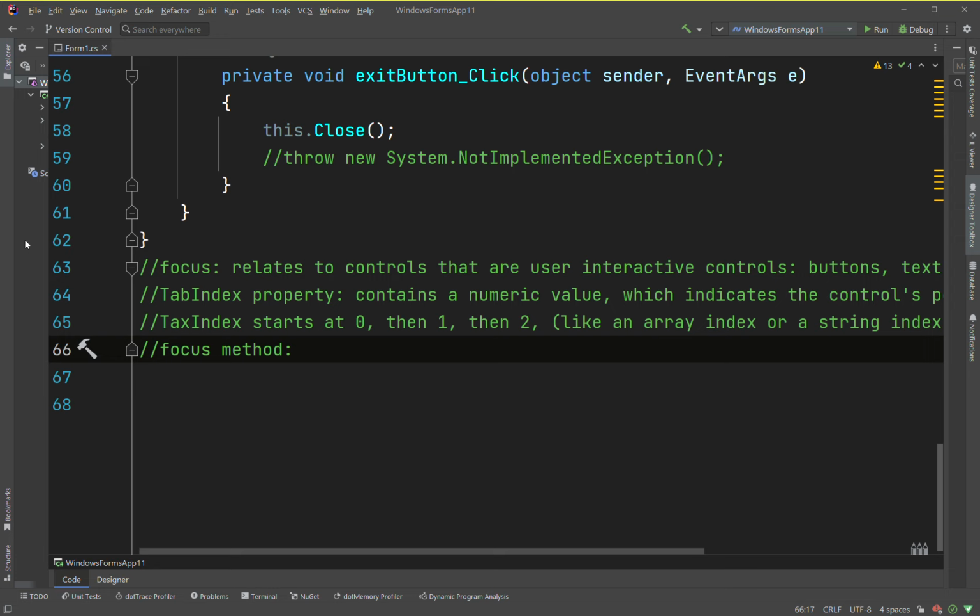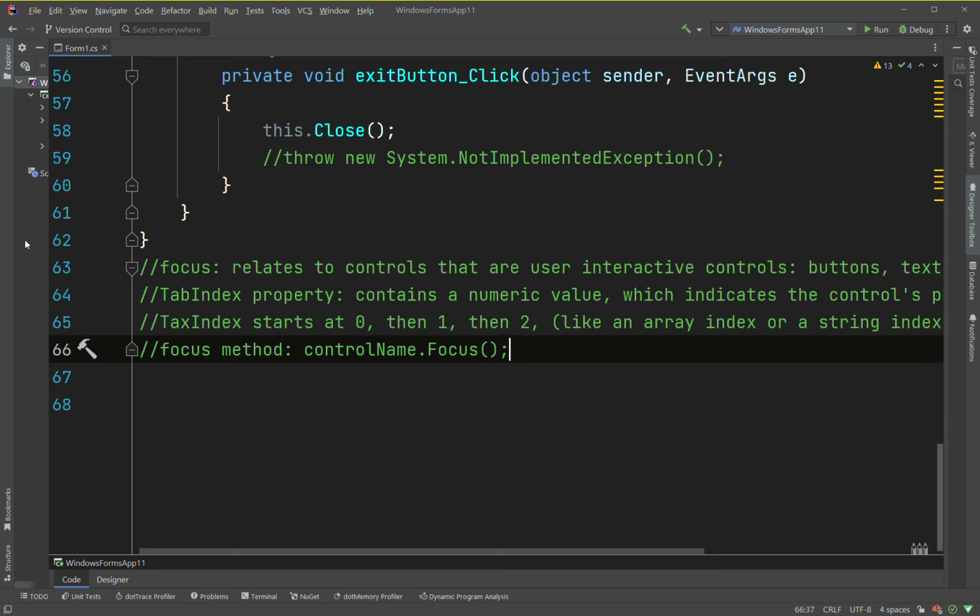So the code is, this is the general format, or the general notation. Control name, let's go with camel case, so controlName.Focus. So it's just like that. F has a capital in C#. Methods in C# will be capitalized, unlike Java. So that's pretty much it. Control name is the name of the control.